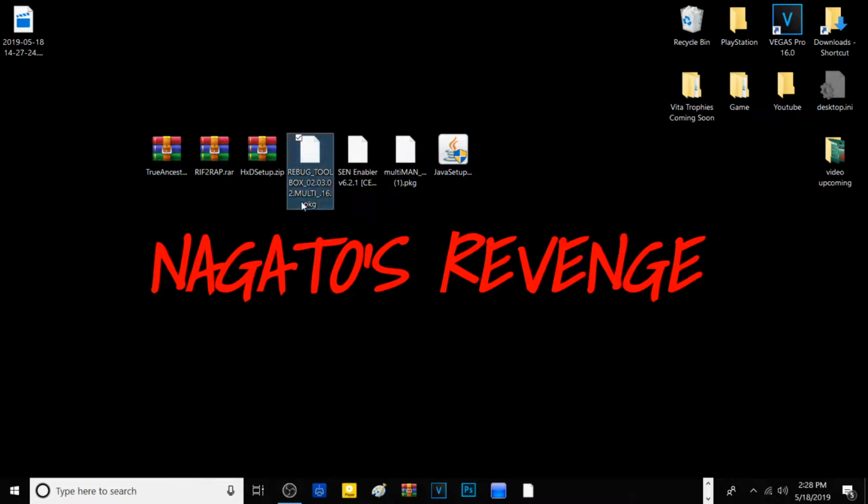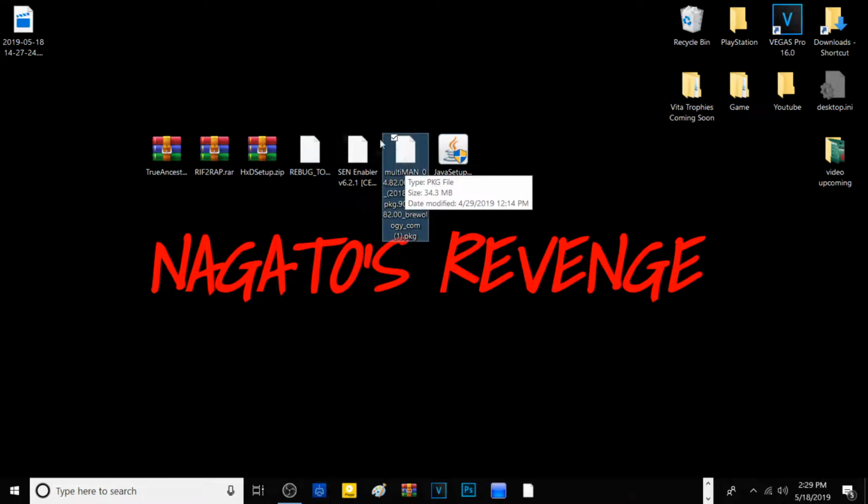But also what we need to do now is, if you're doing the FTP method and trying to get the files from certain directories from the PS3 just using FTP, you need FileZilla as well. But since I'm doing the Multiman USB method, this is the one we need. Those are basically for Rebug Toolbox and Multiman, excuse me. If you're going to go FTP method, do this one. If you're going USB, use Multiman, which I'm doing in this video. So if you want to follow along, do Multiman.